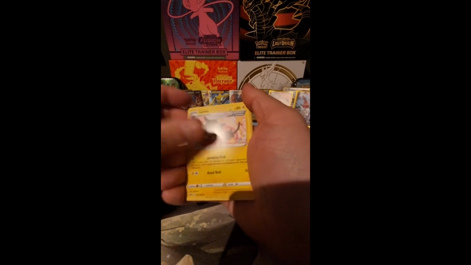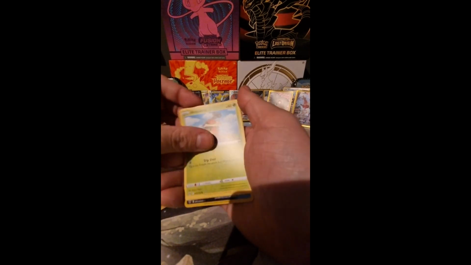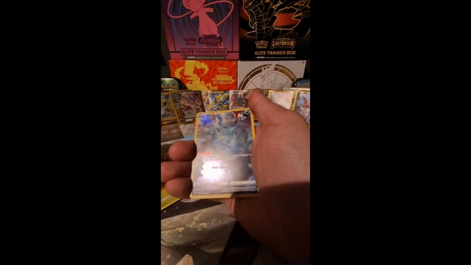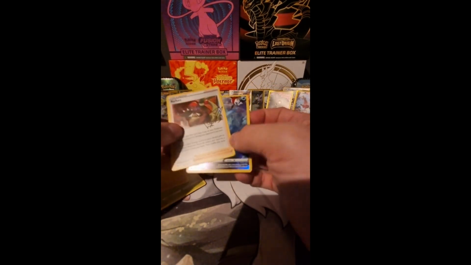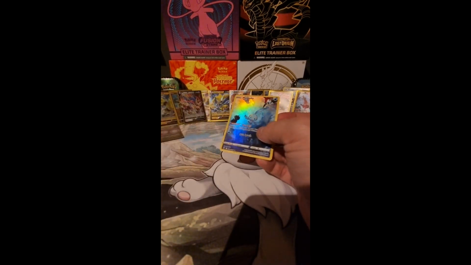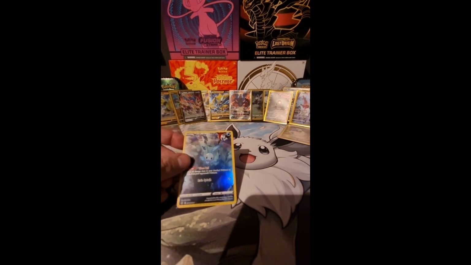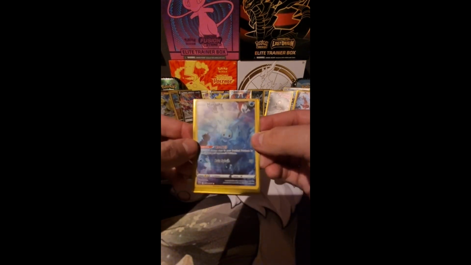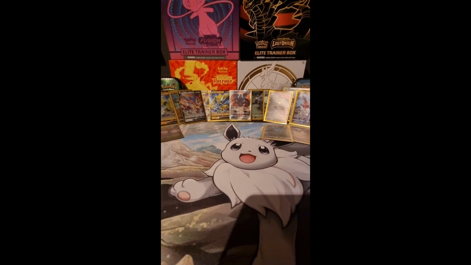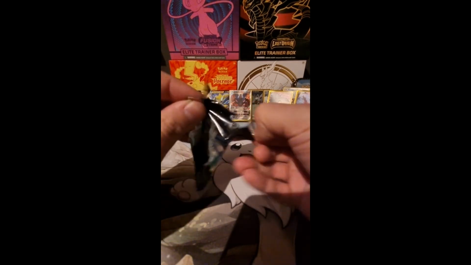Solrock, Lost Vacuum, Luxio, Shinx, Yanma, Pawniard, Kricketot, Shinx, ooh, Manaphy, looks awesome, and Raihan, ooh, it's a full art card, that's awesome. And another hit, another Galarian Gallery. Is it just me, or is this Galarian Gallery easier to pull than the regular set? I mean, what the hell, let's go, you guys. On to the next pack.